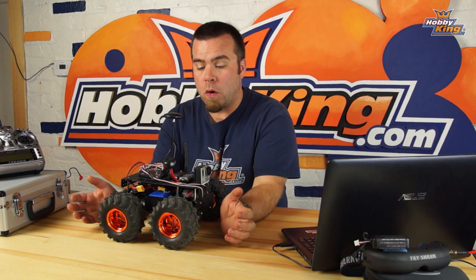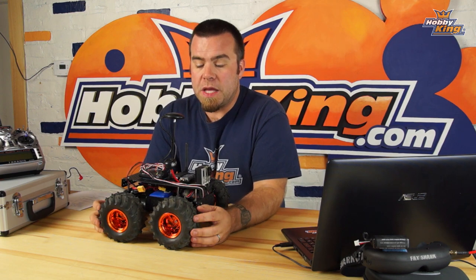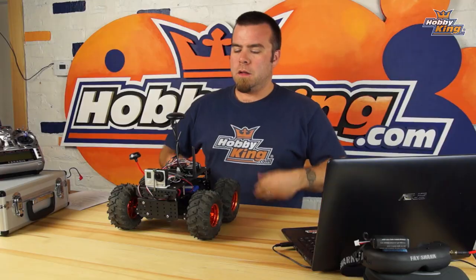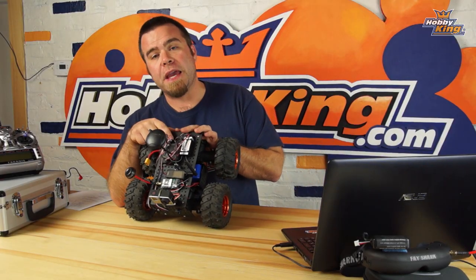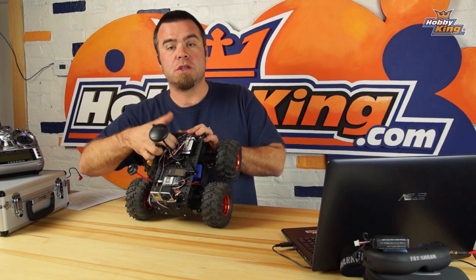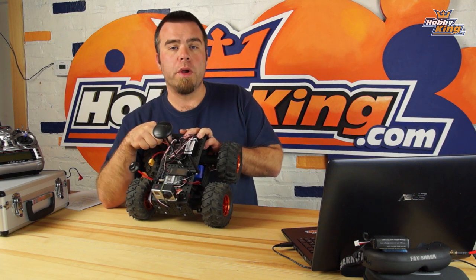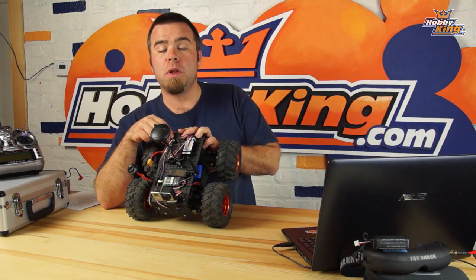I've cleared off the table and the rover is front and center. This is a 4x4 Wild Thumper robot chassis with a pair of brushed Hobby King ESCs, a motor in each wheel with a 75-to-1 reduction. It's ridiculously slow but very fun, and makes learning APM easier because it won't get away from you. Mount the case on the rover using Velcro or double-sided tape for vibration isolation. Everything you'll plug in is fairly straightforward — most connectors only fit where they're supposed to go, due to pin count or connector tab orientation.